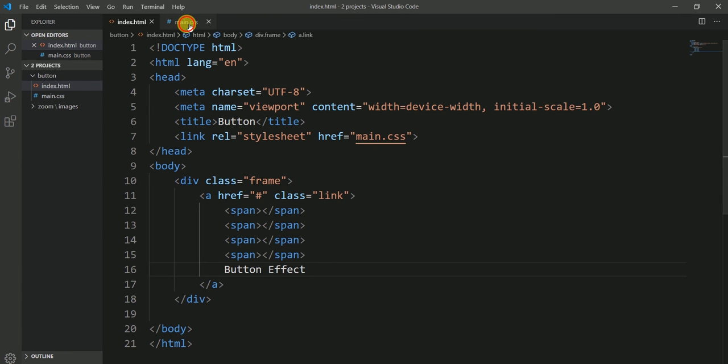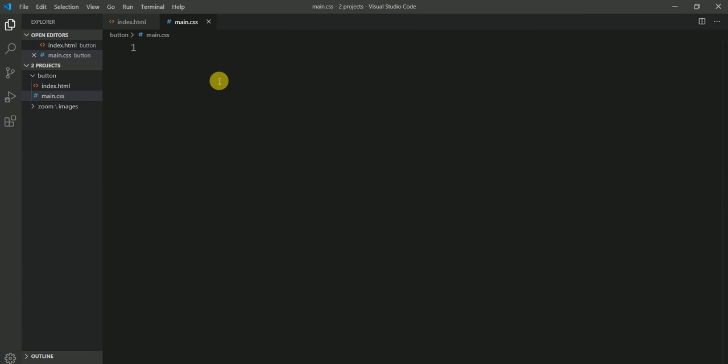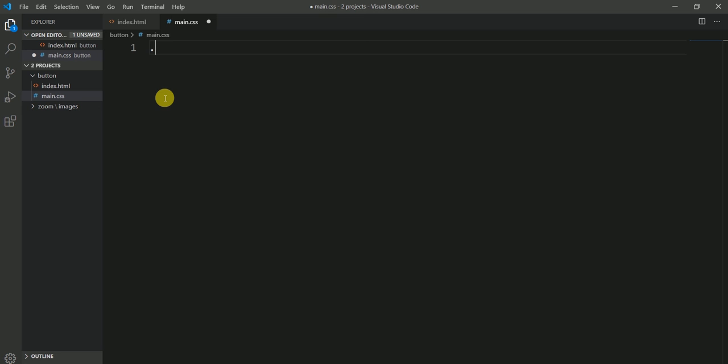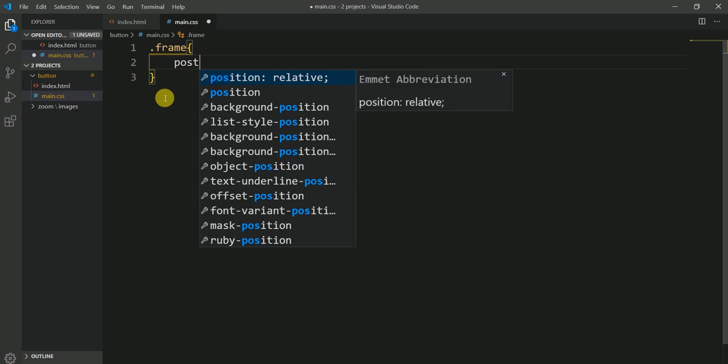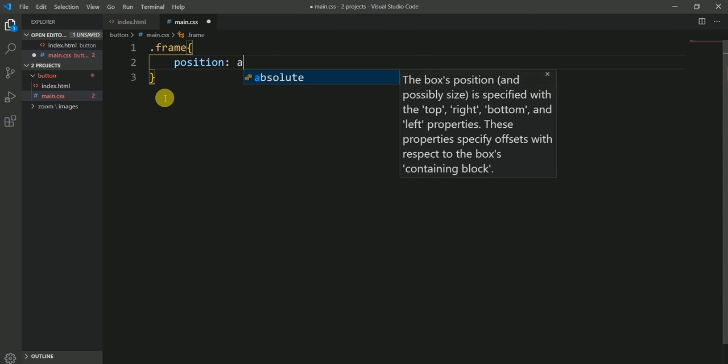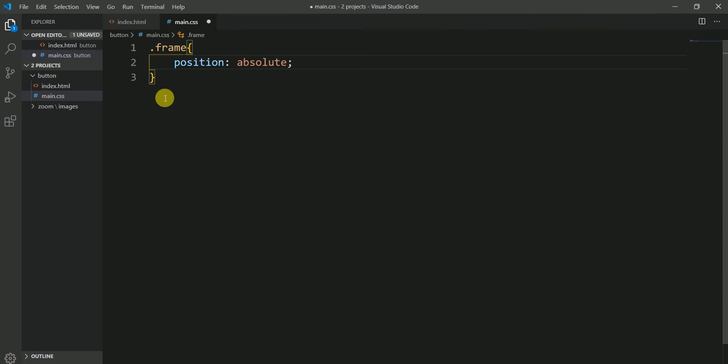Let's move on to the main.css, and here first of all I have a class of frame, so I would like to choose my frame class. So I'm saying .frame, and position for this frame is absolute. Top would be 50%.